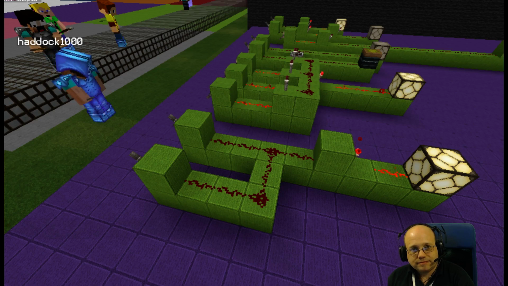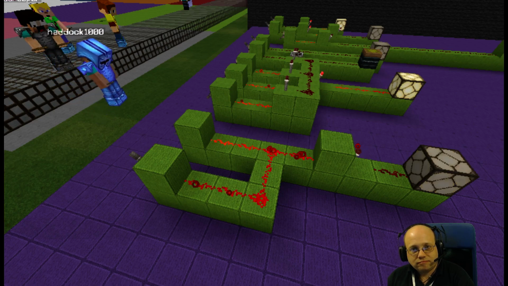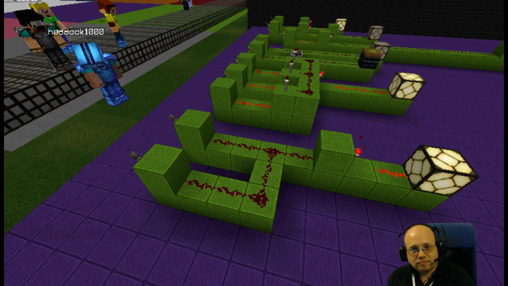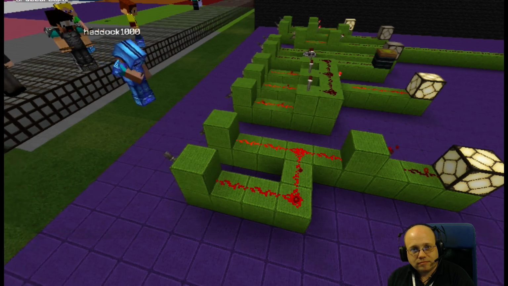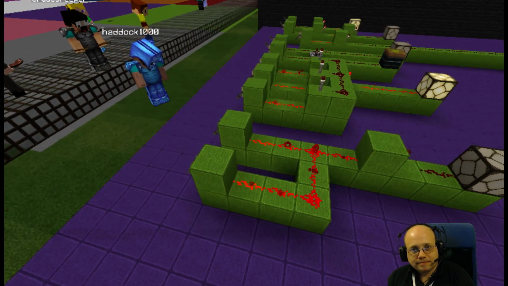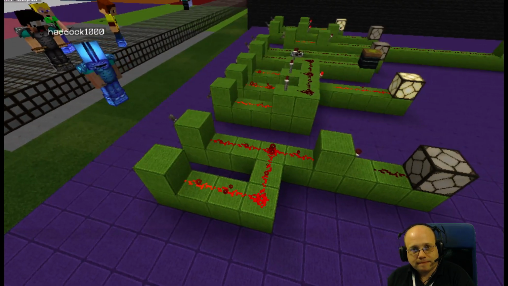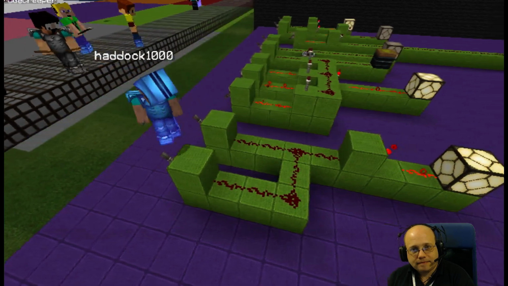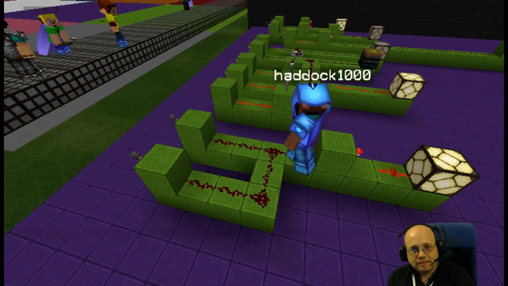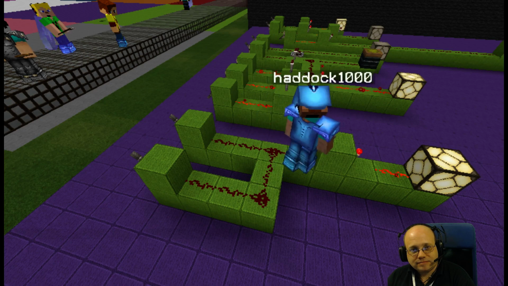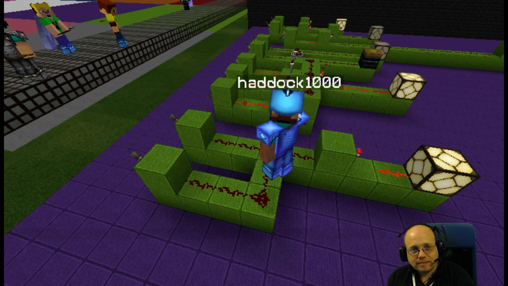We want it the opposite of the OR. So when A turns on, the redstone lamp turns off; when B turns on, the redstone lamp turns off; and if A and B are both on, the redstone lamp turns off. So this is A OR B, negated: a NOT OR gate, or a NOR gate.